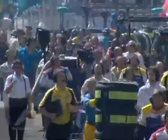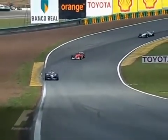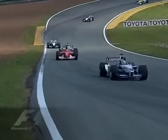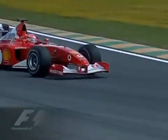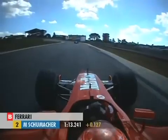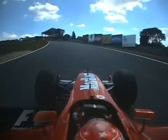proper Grand Prix, a race between Montoya, the two Schumachers, David Coulthard, Kimi Räikkönen, and maybe even Rubens Barrichello, though I suspect that Barrichello is not going to come into the frame until very much later in the race. But do not discount the potential of Jarno Trulli or Jenson Button in the two Renaults. They're not there because of luck, they're there because they've done a very good job and are there on merit.